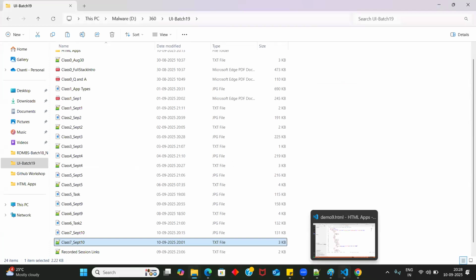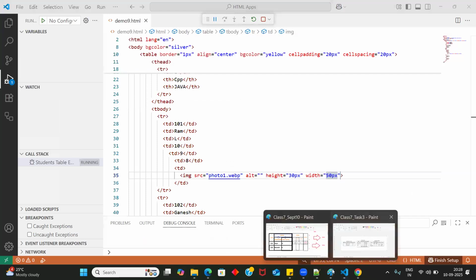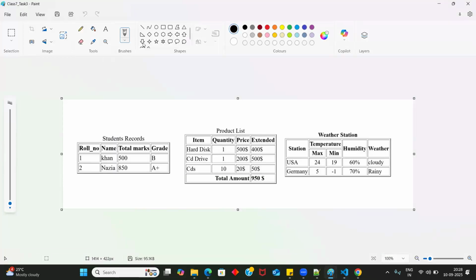So if you see task 3, you have to just create 3 HTML files, or in a single HTML file also you can do. Guys, this is the first task, I mean, the first table. I think it's straightforward. And this is also straightforward. Here you need to add tfoot also for total amount. But the tricky part here is how this total amount occupies 3 column space. Colspan equal to 3. Yes, that's what you need to do.